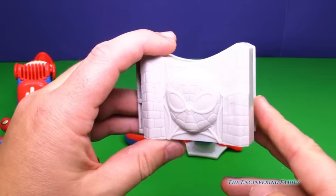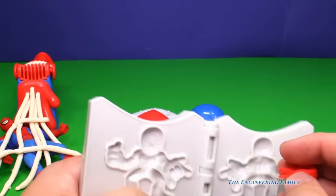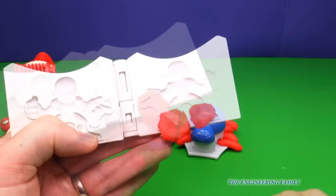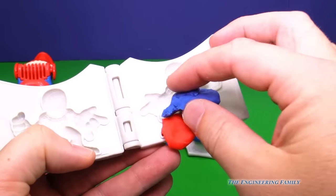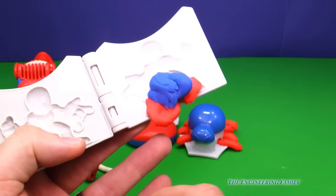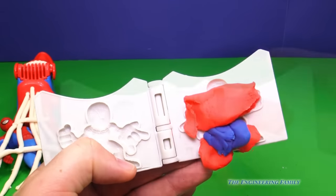We can use this little press here to make our own Spider-Man. So what color should we use? Well, we know that Spider-Man's wearing red boots, so let's put a little red on each side here. His pants are blue, right? Let's put a little blue there. And I think we could probably make the rest of him red, including his head. That'd be a red head, isn't it?